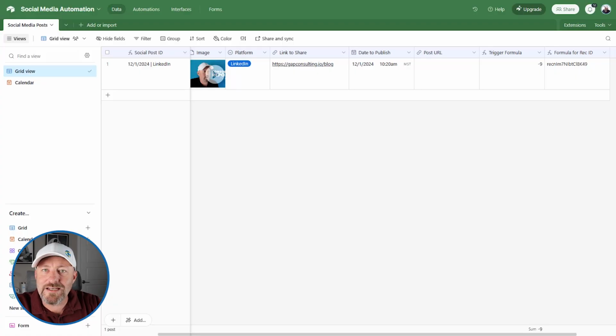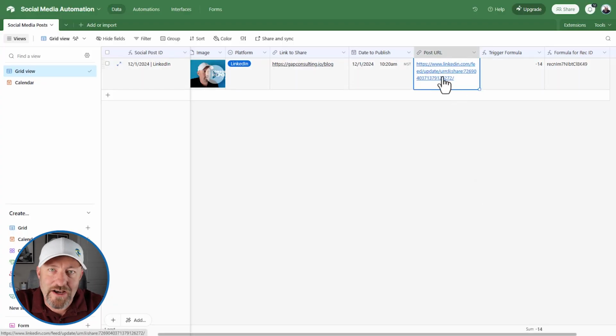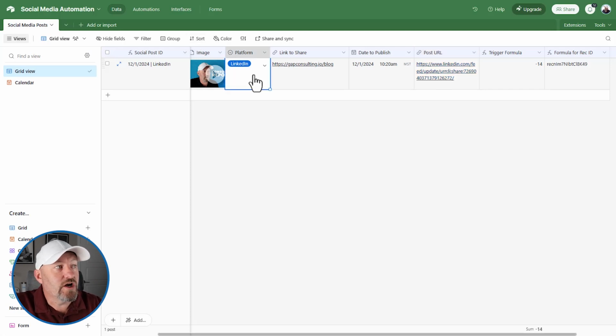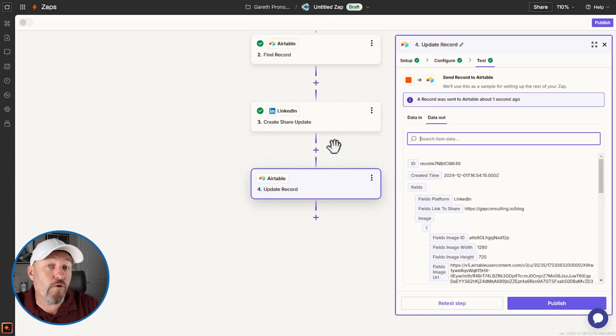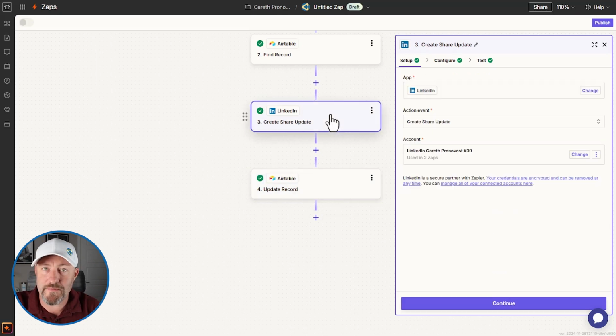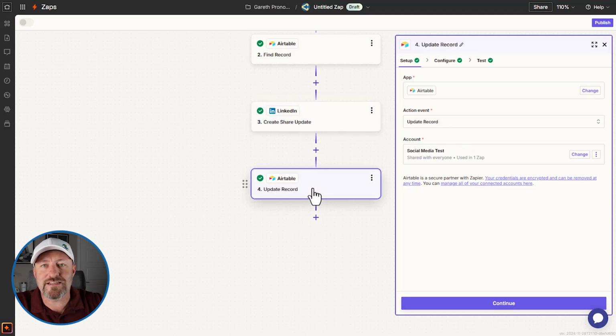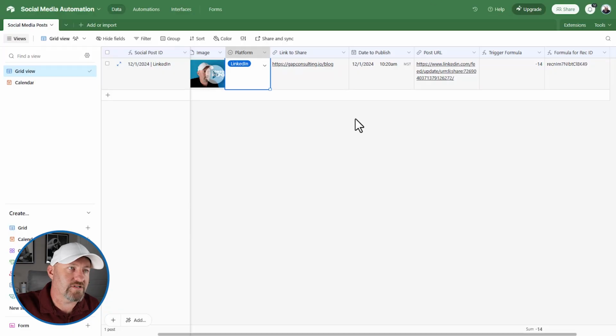But if we go back into Airtable now, we're going to see that we have a URL shared right here. If I click on it, I'll be taken directly to this post. Of course, I've just deleted this post, so it no longer exists. But if it was still around, I'd be taken right to it. Those are the components to social media automation. As you saw, we set it up so that we could filter down to a particular platform, follow a specific automation process for that platform, share the information we've customized for, in this case, LinkedIn, and then bring back the social media post to our system.